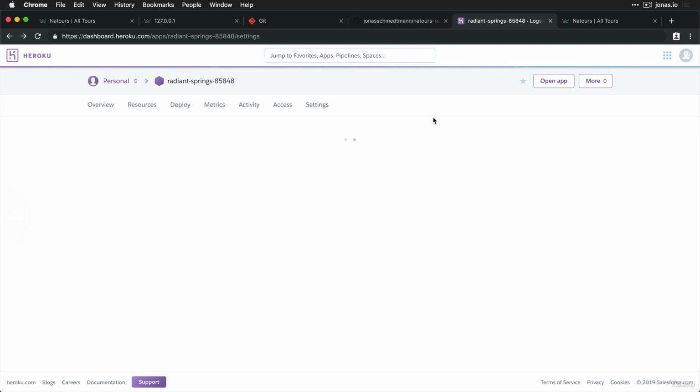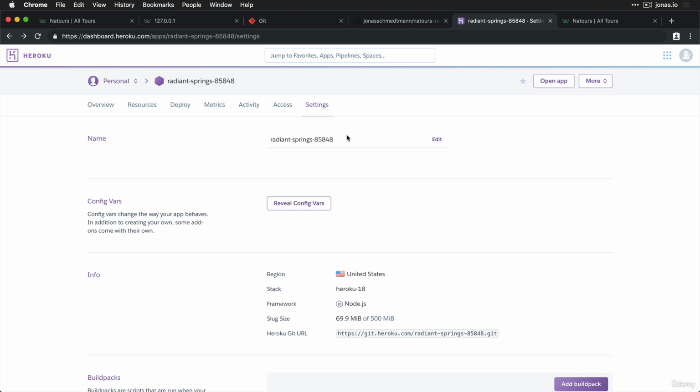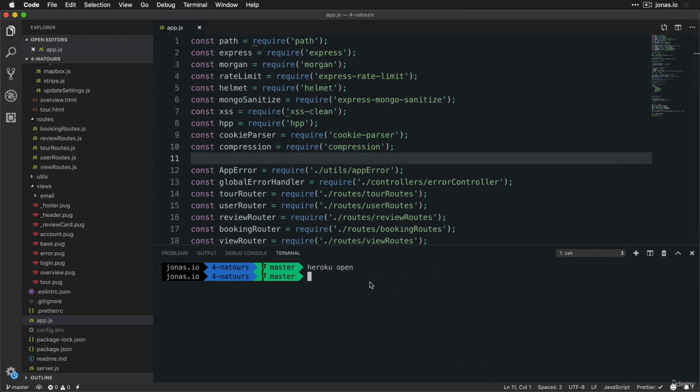All right. Now, one thing that we can do is to actually change the name of our application. So instead of it being called like this random name, we can give it a more meaningful name. Now, we could do that here, but that would then kind of mess up our application in the terminal on our local computer. And so instead, what we do is to change the name directly here.